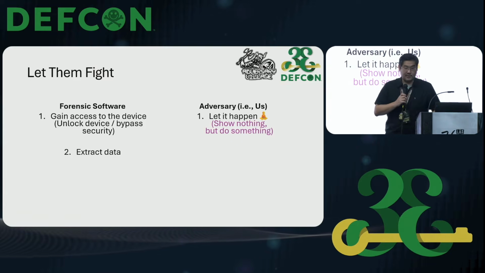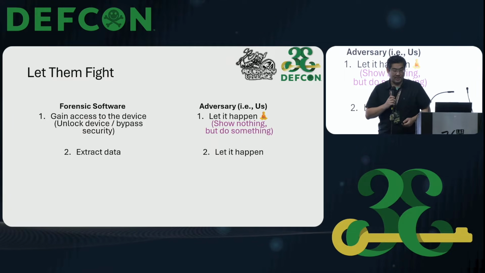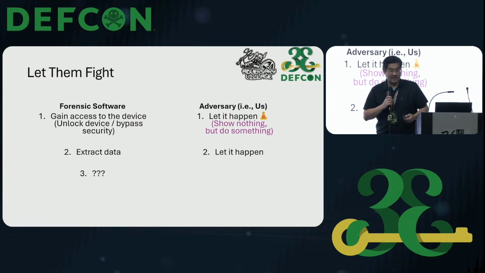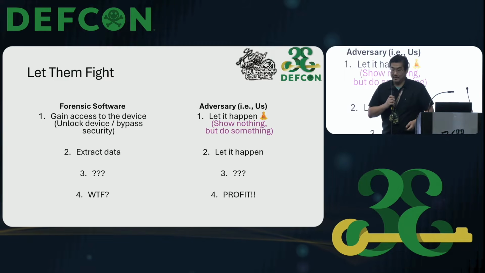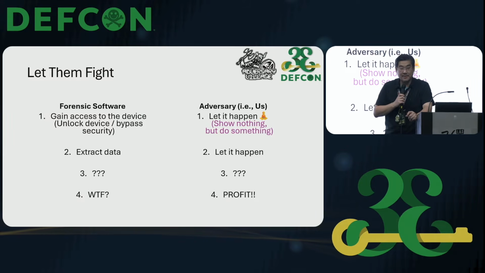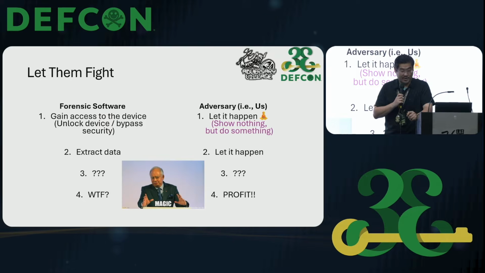And of course, forensic software will then after that start to extract data. We say, just let it happen. By the time they may not get whatever data that they want, they'll start figuring out whatever they've got. No, we just let it be. And the goal is, at the end of the day, they don't get what they want, we protect the data that we're trying to protect, all right? How it happens, I wish I could say it's magic, it's actually not, right?